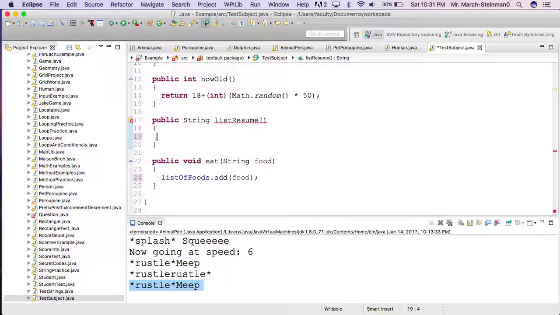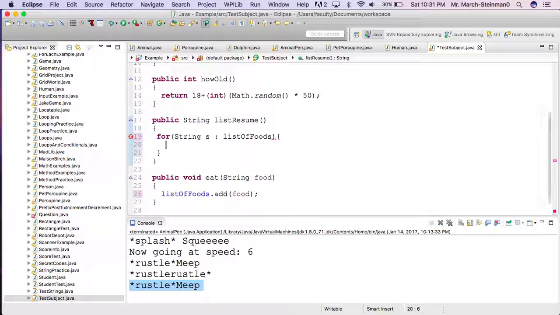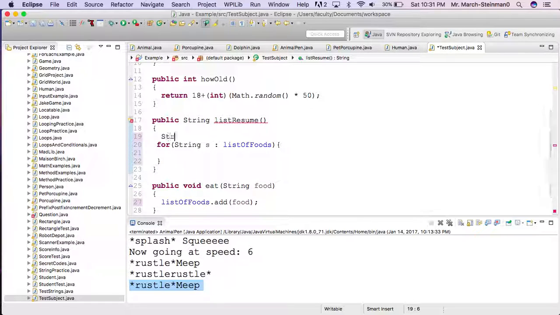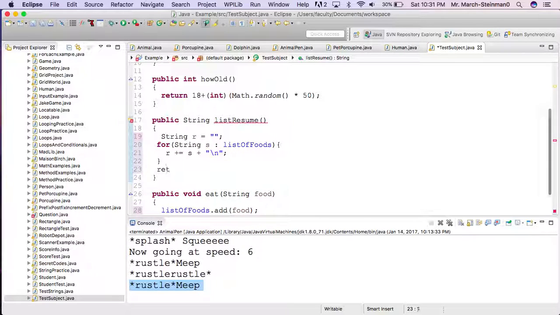And then here we're going to say, for each string s in list of foods, so we'll have some return string that returns that list of foods in string form.